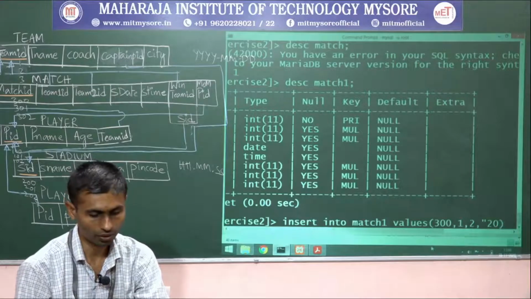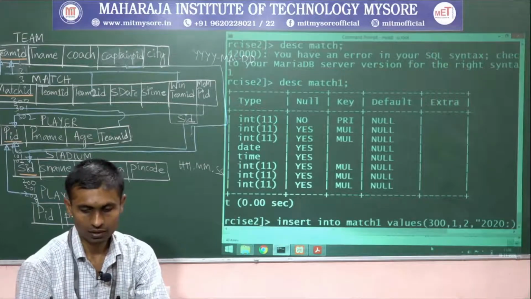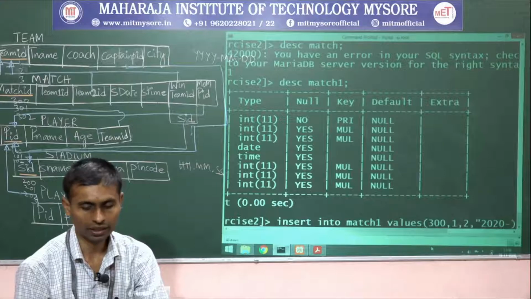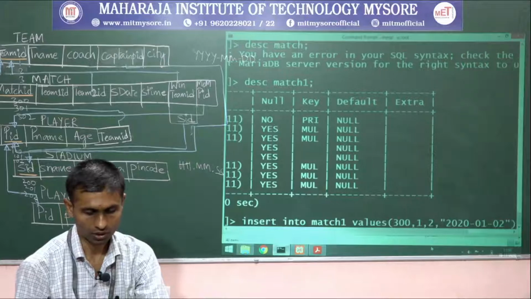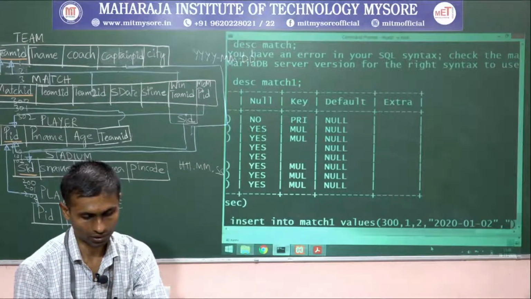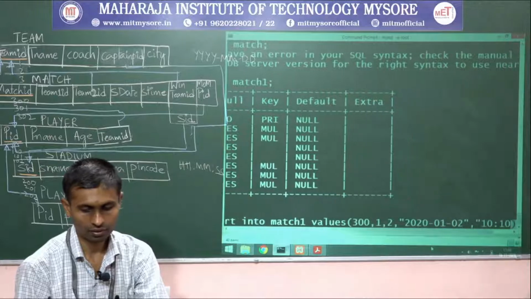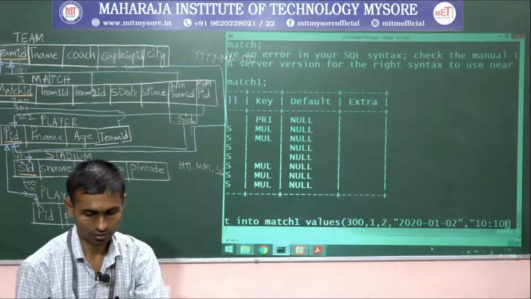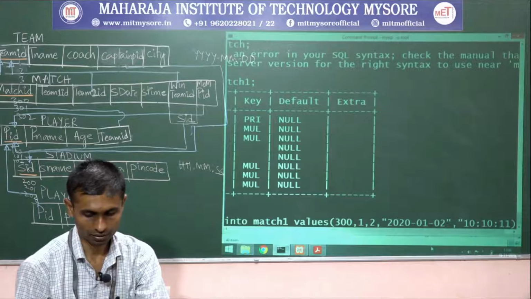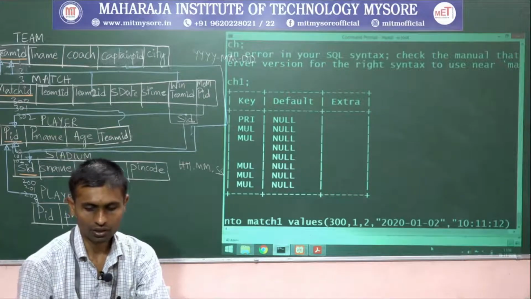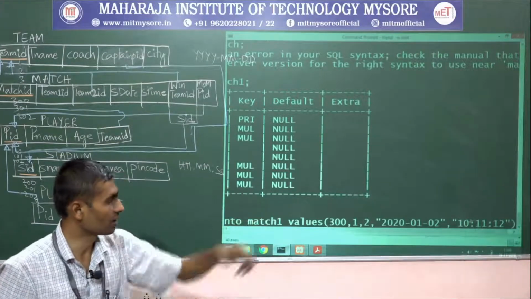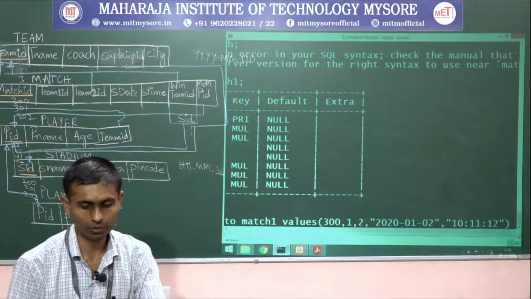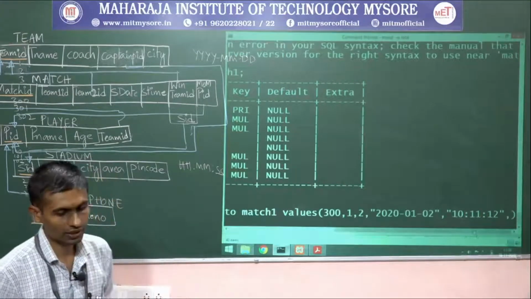Okay, let me go with double quote. So 2020, either you can make use of colon or hyphen, no issues. So 01, 02. Then time, I'll use 10, 11, 12. So 10 o'clock, then 11 represents the minute part and 12 represents the second part. Then after this, what's the next attribute we have?